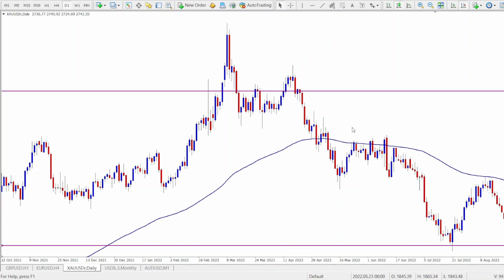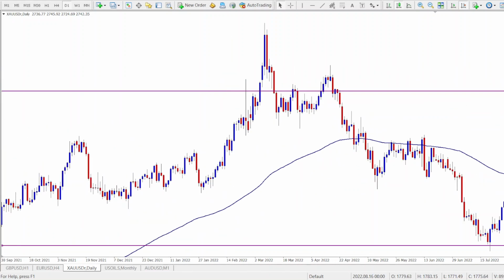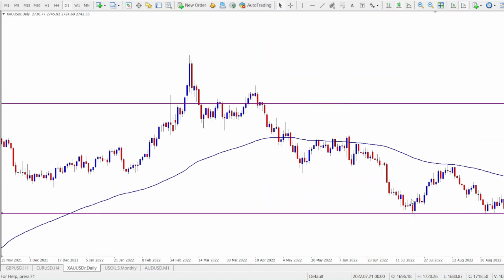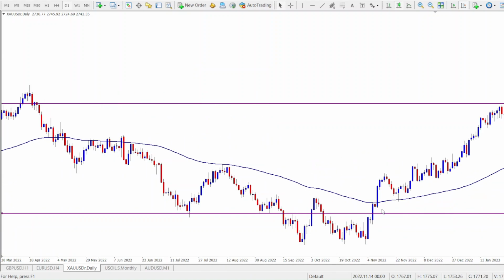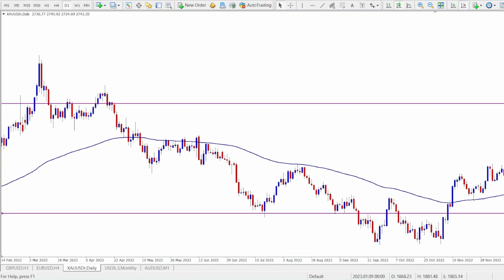And the stop loss could be above the highest points of the retest, okay? And then a take profit level could have been at the nearest support zone, as we can see here. Or you can also decide to wait for the price to begin to rise above the moving average to exit your sell trade. Then as for a buy trade, the reverse is just the case.